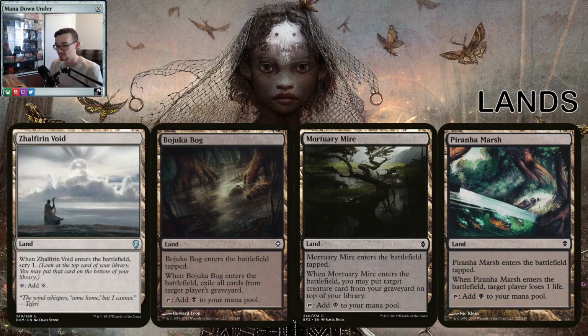Lands, there's a couple that do support the deck. The Void is just another way to do a bit of scry. So if you feel like you're in a bit of a pinch or you're trying to find a card you need, you can blink the land a few times till you find what you need. Bojuka Bog is just a form of graveyard hate. And if you're versing multiple opponents with graveyard interactions, you can just keep blinking the land if you need to.